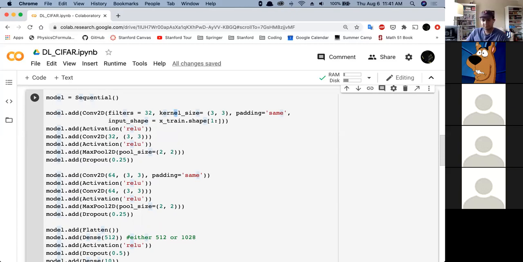Yes, you do have a missing parentheses on this. That's why it's giving you an invalid syntax. There should be 3 closing parentheses on this line over here. So basically it thought that you were trying to pass in model.add activation inside of the previous line because that parentheses never closed. Okay, if you add that in, you should be good.